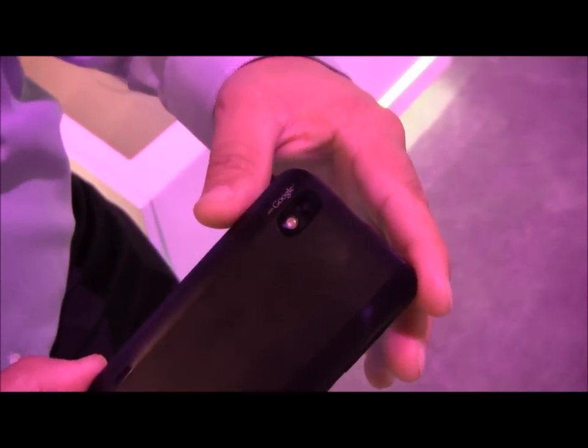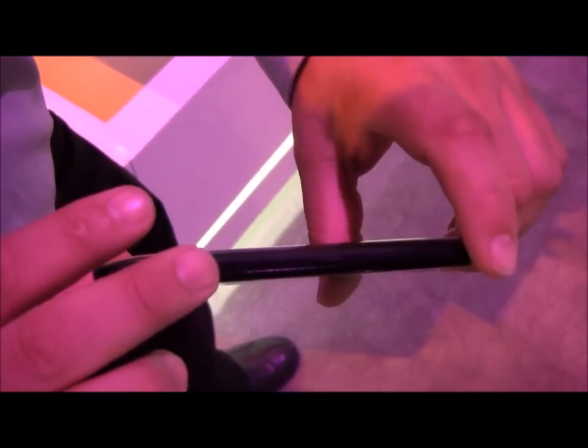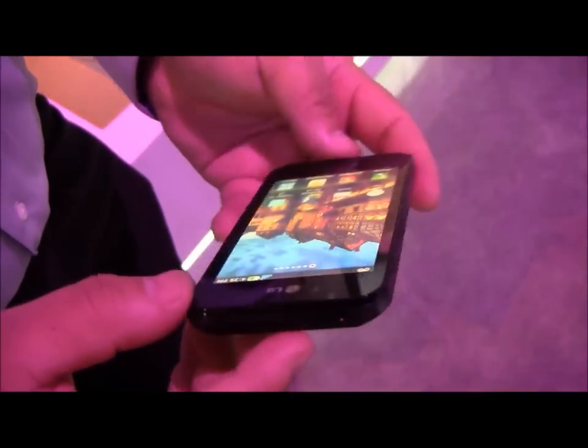How thin is that exactly? Do you know? It is 0.9. I have to get the right word. I wanted to say millimeter, but we'll get you the specs here. 0.9 millimeter. It's ultra thin. It's one of the thinnest around right now, as you can see.